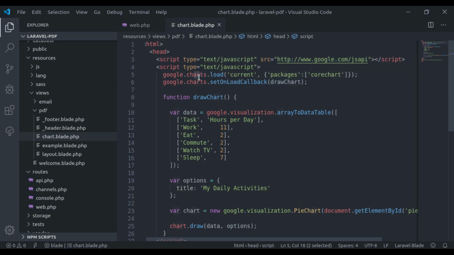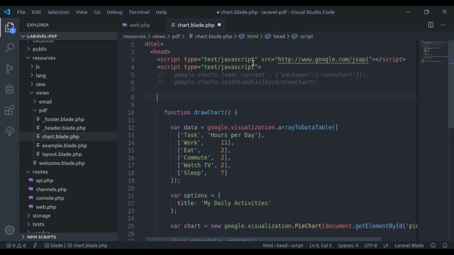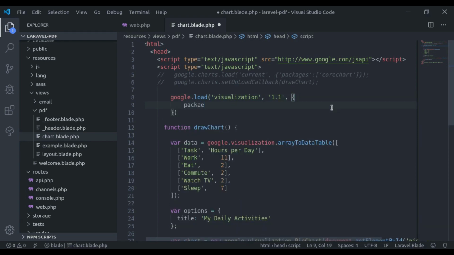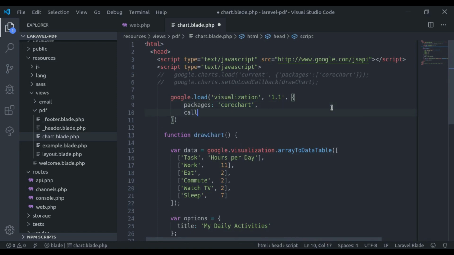Now instead of this, we'll say google.load. Here I'll pass visualization. Next we'll pass version 1.1, and then pass an object with packages for the chart and a callback function.